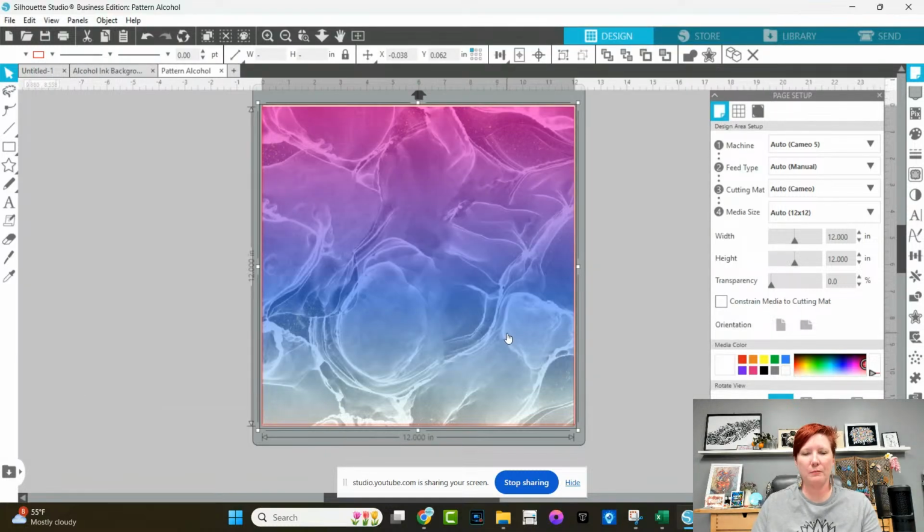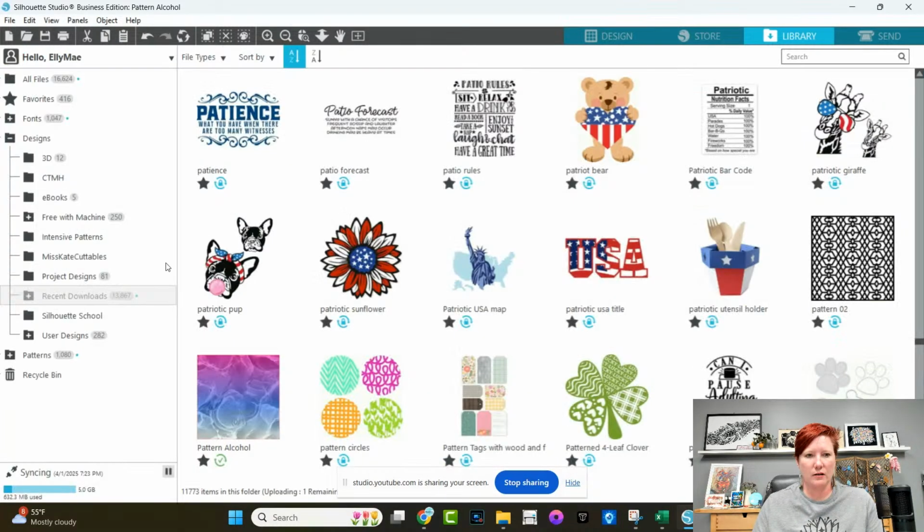Okay, it made a liar out of me. If you do encounter an error, that is why. You're not supposed to be able to save to the recent downloads folder. It saved there. That's unusual. You would want to select the user designs folder, and that's where you want to save those files. I am not sure why it actually worked, because it shouldn't.